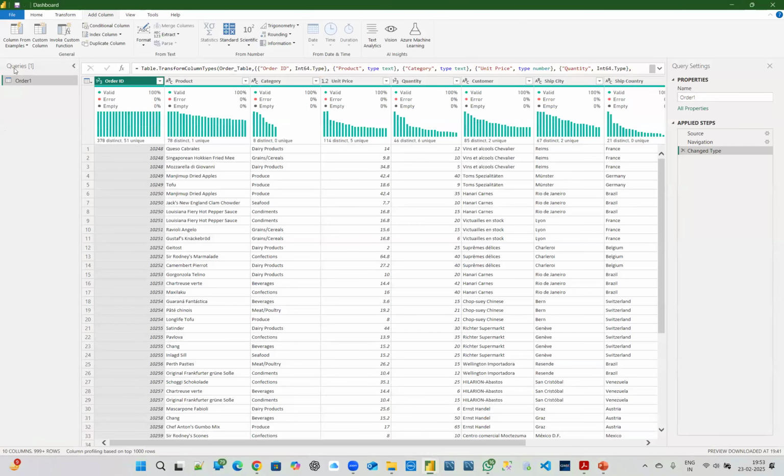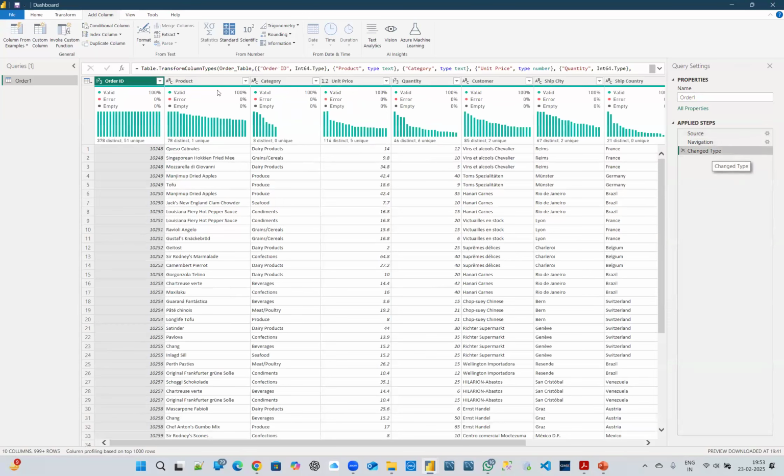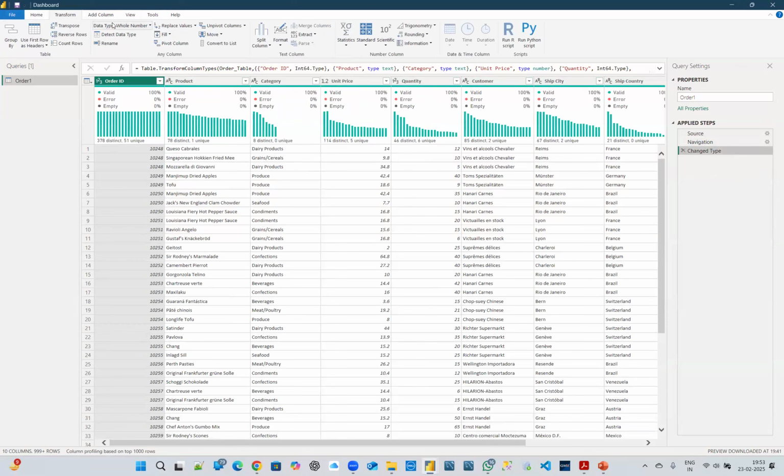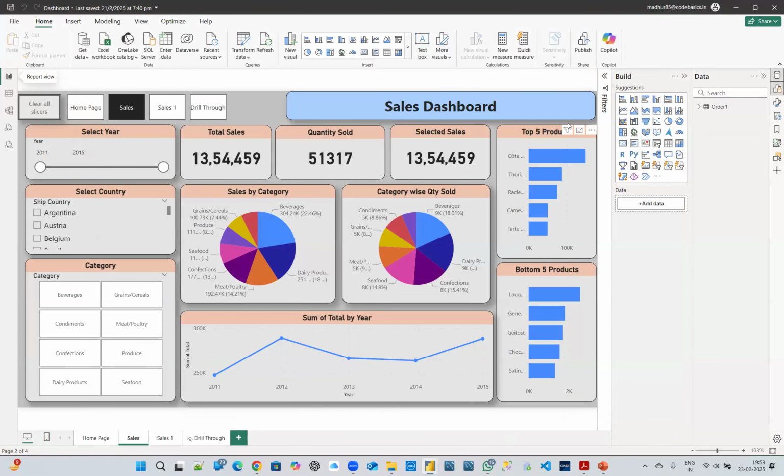Power Query, this is the Power Query. On the left-hand side, we will have all our queries, all our tables. It's just an overview. From the next session, we will have a detailed discussion on all these things. On the right side, we have the applied steps. First you extract the data from the source. These are the tables available. Then you navigate to a particular table, and change the data type for individual columns. If you want to add any column, we have that. We transform. We can do all the modifications here. So this is what the Power BI UI in short looks like.